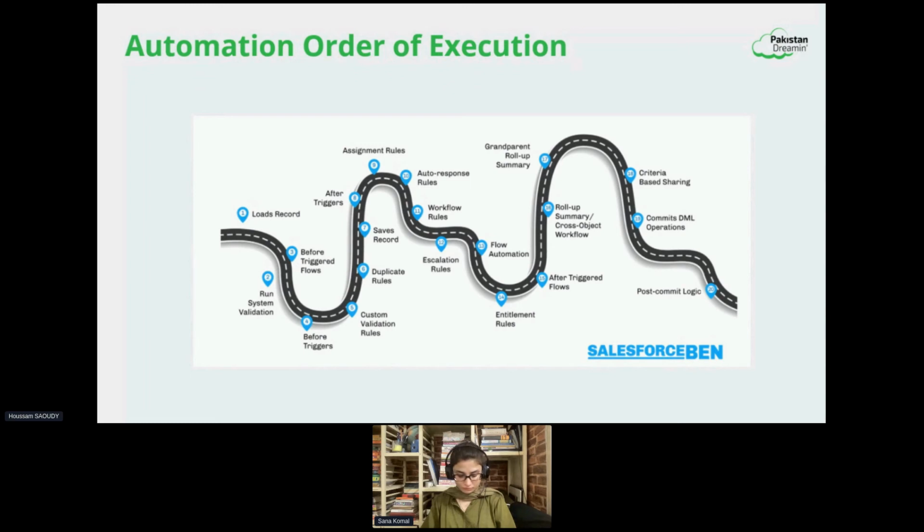After that, Salesforce commits all DML operations to the database. And finally, Salesforce executes all after-commit logic, such as sending email. So this is the order of automation. And as a Salesforce consultant, developer, or admin, you should know this because it's very important.